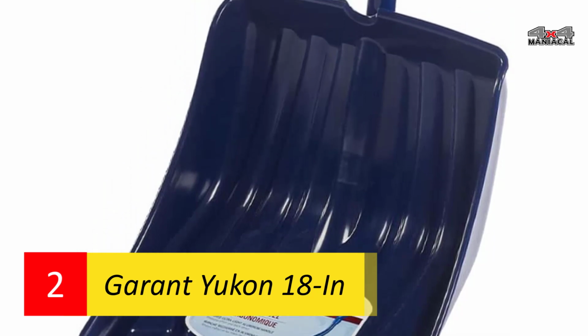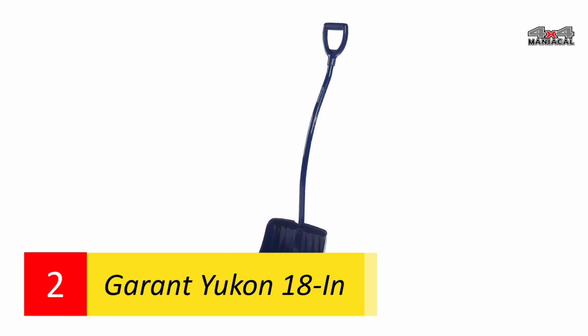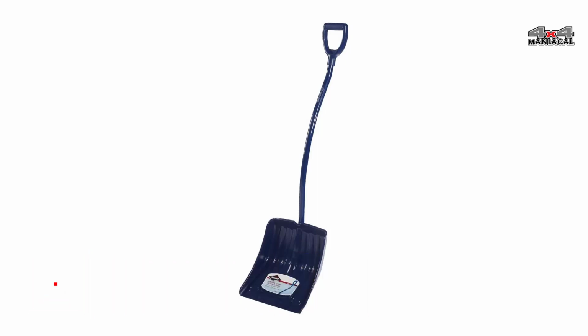The Yukon pushes easily, and we found the hand positioning worked well lifting and throwing heavy loads of snow. We noted the deep blade can hold a lot of powder, up to 16 pounds of it, and the flat angle allowed us to scoop it up without too much effort.